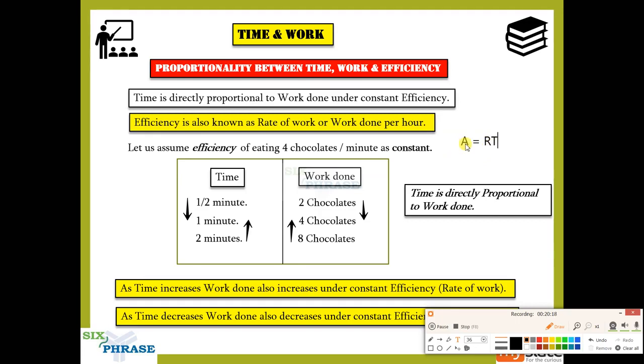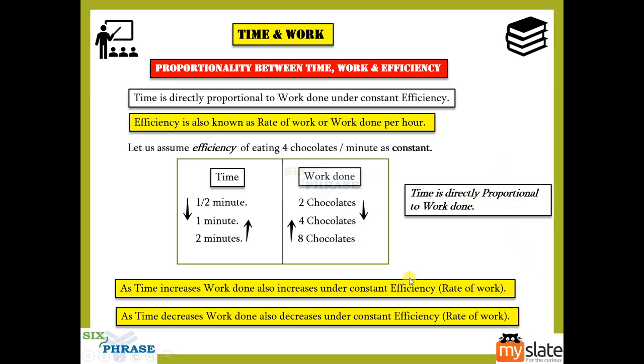If the 3 variables are not of this form, even then you can try, but usually it is done like this. The important thing to understand is, if you have 3 variables, keep the third one constant, vary one of the other variables, and see how the second variable reacts. So here time is directly proportionate to work done. It is work done, guys, not work done per hour or work done per day. Work done per hour or per day is efficiency. That is what we kept constant in this equation.